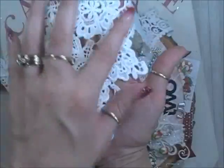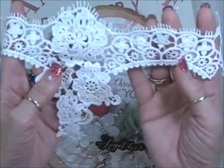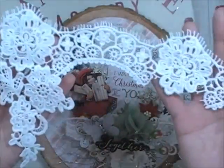It was so pretty to have it come down to a point on your projects. You can cut these up and tuck them in and around your flowers. Just a gorgeous lace. From the longest tip to tip it's 6 inches wide, and it's the Venice rose lace, and this is in white.